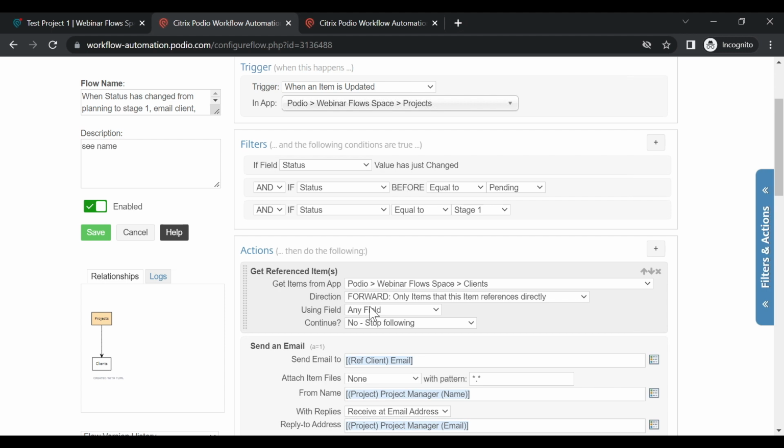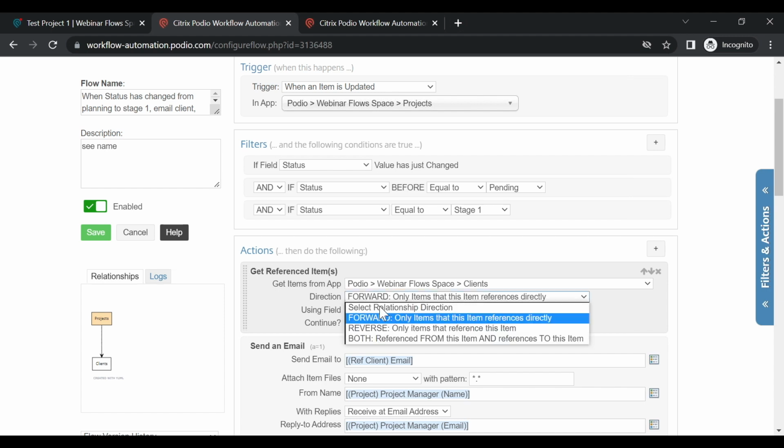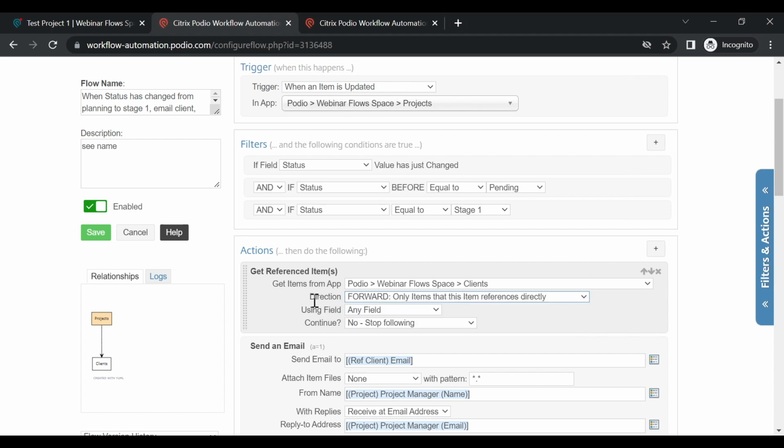Usually, I would say go with forward unless you're a more advanced user. Try forward, see if that works. If not, you can try reverse. I usually don't suggest using both directions. That usually gets very confusing. You'll have a ton more options for what you want to pick later on, and it's usually not a great idea. Again, if you're an advanced user and you know how to use it very well, you do you.